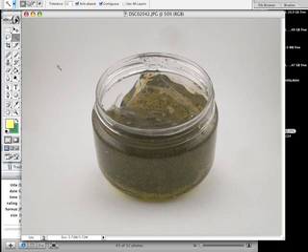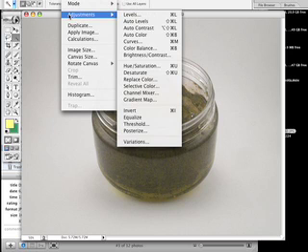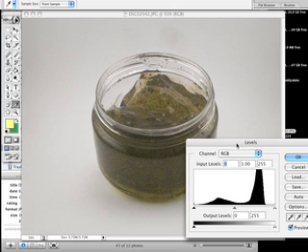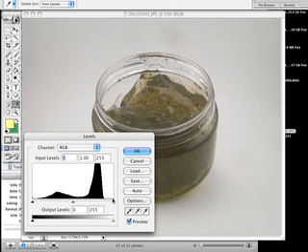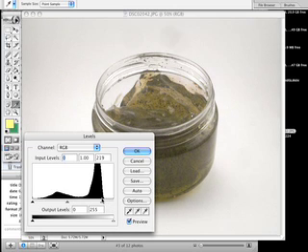Here's our image. You're going to go to Image, you're going to go to Adjustments, and you're going to go to Levels. You're going to ignore everything but these 3 little triangles. This triangle, and this triangle. This triangle is going to brighten our image. So you click it and drag it to the left. Drag slowly. Can you see our image getting brighter?